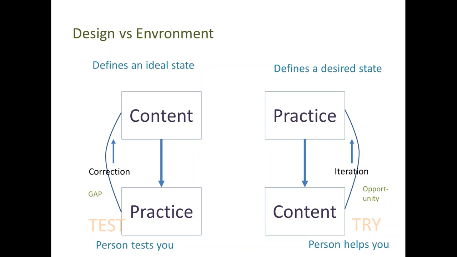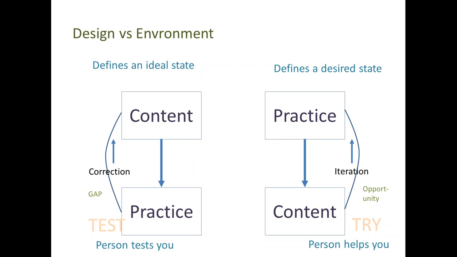There's feedback loops in both versions. There's a feedback loop in formal learning, the single loop and double loop that I talked about earlier. There's a feedback loop in the environment-based approach as well, but they're very different. In the formal approach, you've identified a gap. This is that gap between K0 and KN. It's that gap that is identified by adaptive software.